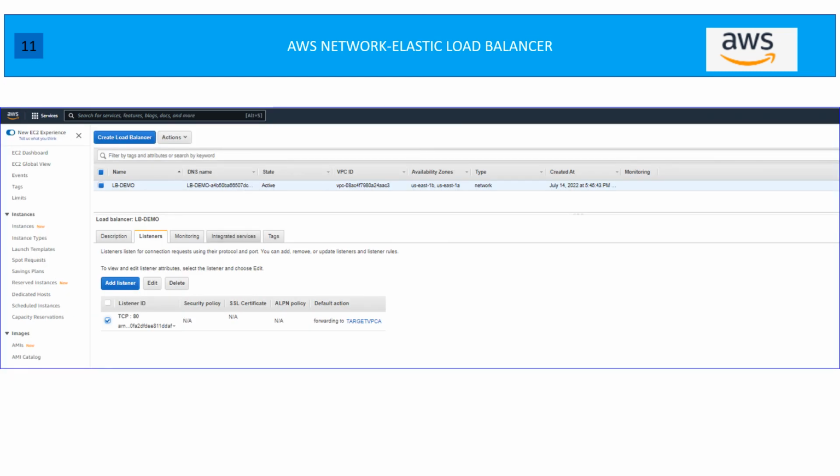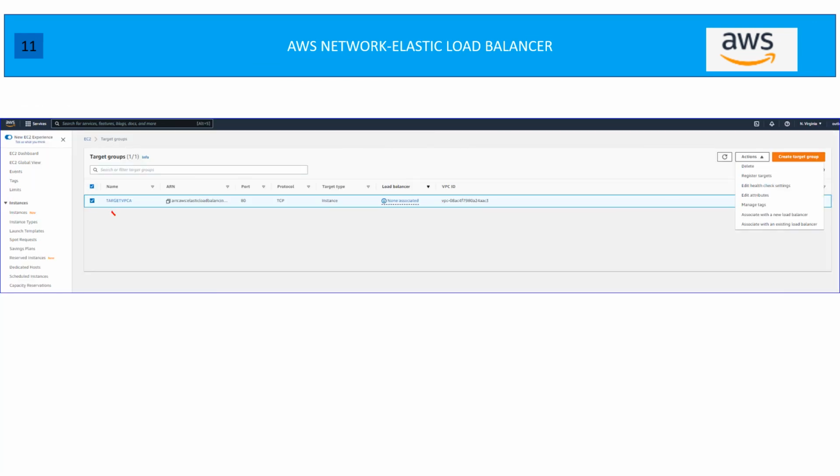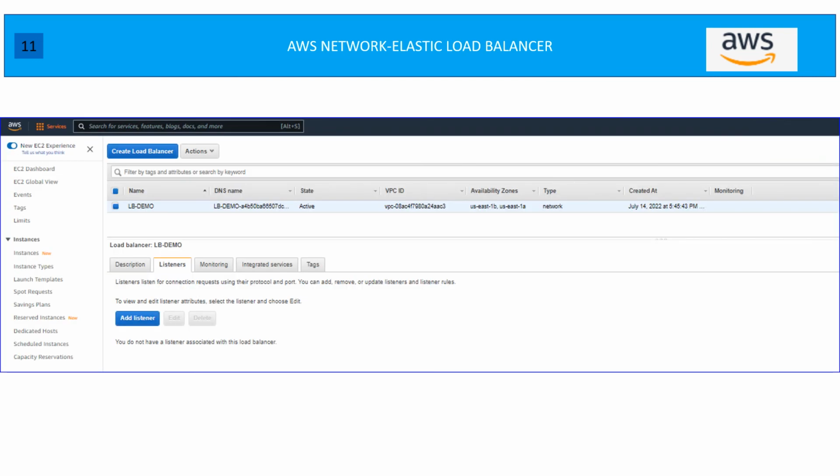Under the load balancer, under the listener, you can see this was the listener which was added, and it is forwarding all the connections to that target group. What if I want to delete it? I need to check here and hit the delete option. Similarly, this is the option if you want to delete your target group. You can choose the target group, go to the action menu, and you see all these options. We will go for the delete one. So we deleted our old target group and the listener, and on the screen you can see you can add more and more listeners from here, and this load balancer will stay as it is.